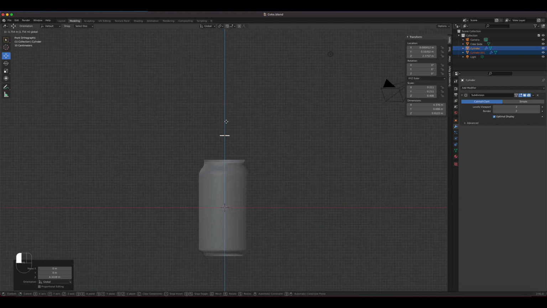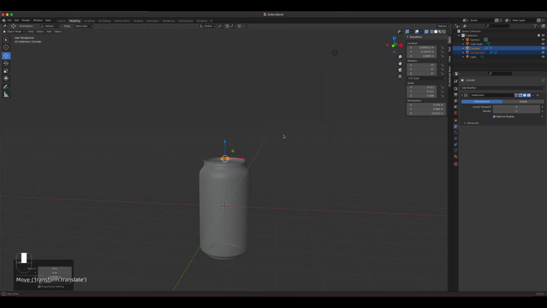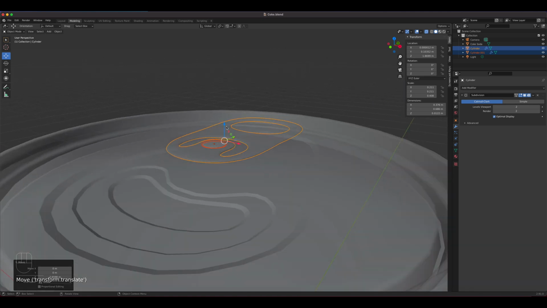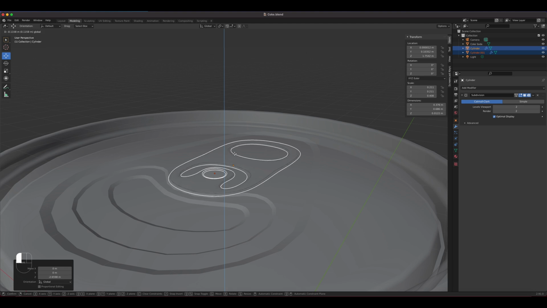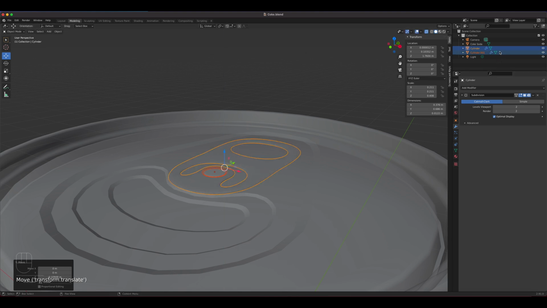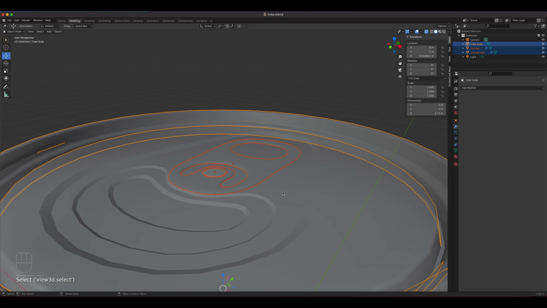Whoa. Okay, so this will be, we'll probably join this together, and then to the can as well, or we can always separate it. Let's just kind of join it all together now.